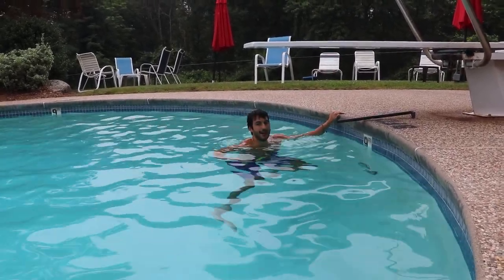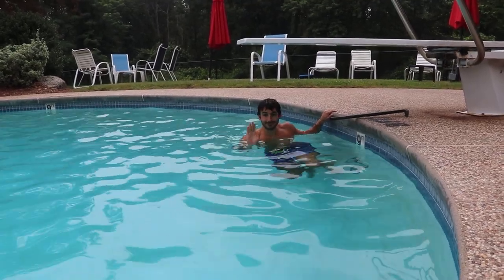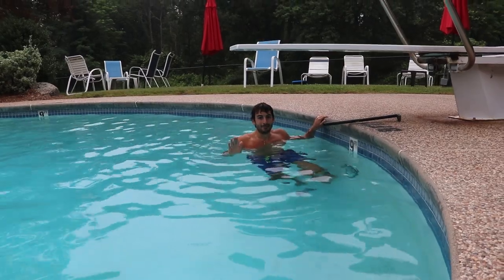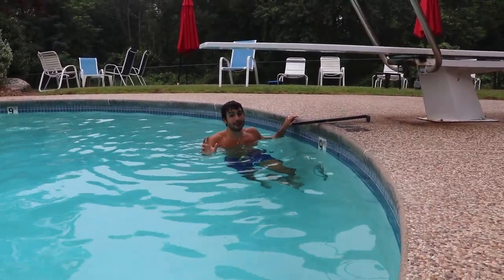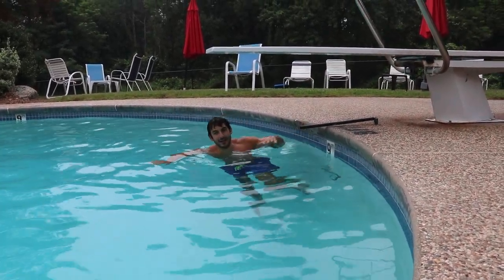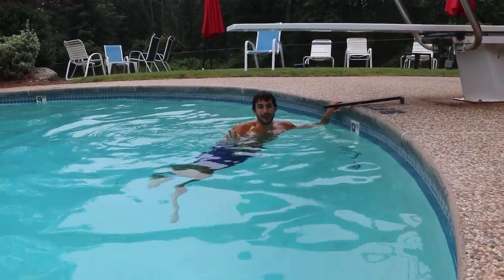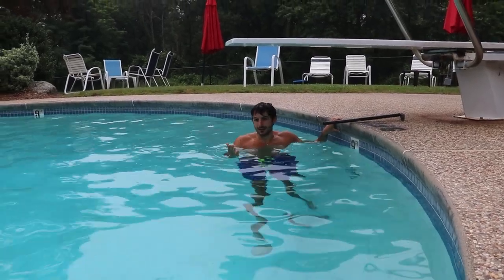So I'm gonna put an arm on here. I'm gonna put both my feet and I'm gonna blast off, really exaggerate the glide for as long as possible. Because if you do this on every turn, it's gonna reduce the swim by a significant amount, which makes it a lot easier on you. Because if I just touch the wall and then start swimming again, you're completely getting rid of an advantage that you have, especially if you do 12 laps and you keep turning. 6 laps, not as many turns, but still good.